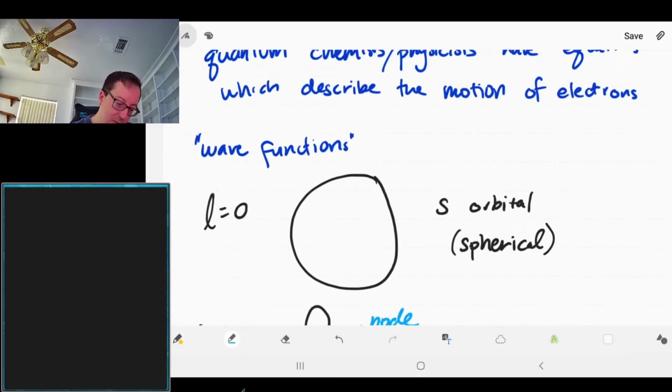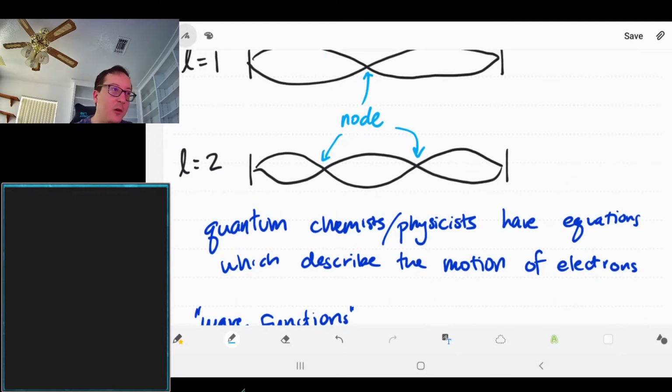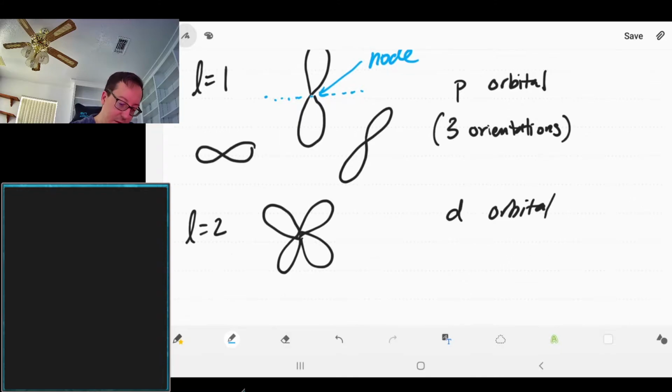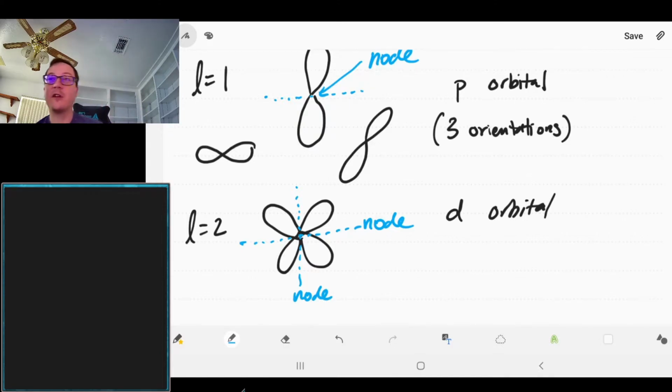If we look at the d orbitals, notice we had two nodes in our standing wave. We're indeed going to have two nodes here. So we have a node going here, and we have a node there. So electrons now have four lobes in which to dance around and do electron things. Those can be occupied by the electrons, and again, they can't cross those nodes. We're going to see with these d orbitals, there are going to be 5 orientations that we can make.